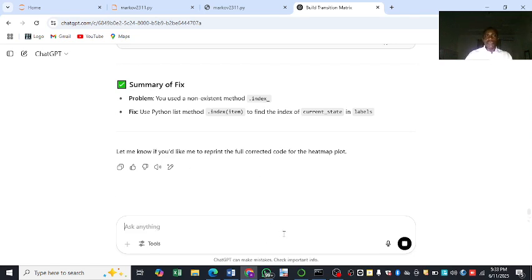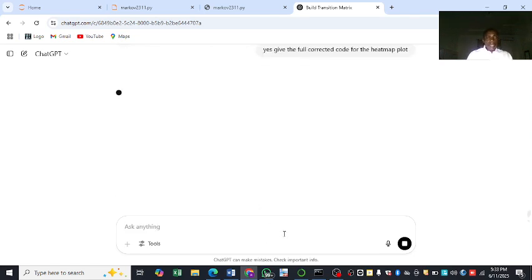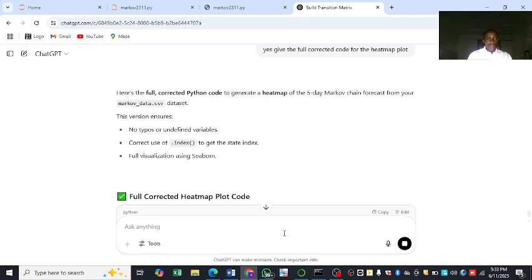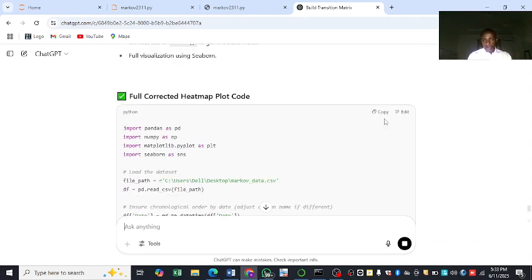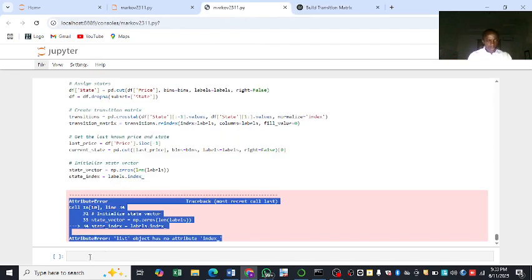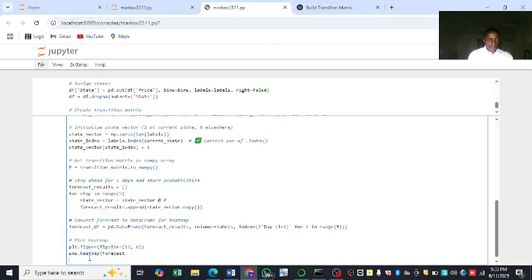That's what I want. Okay. Full corrected heat map code. Now I think we have it now. Copy, then execute. Shift Enter.